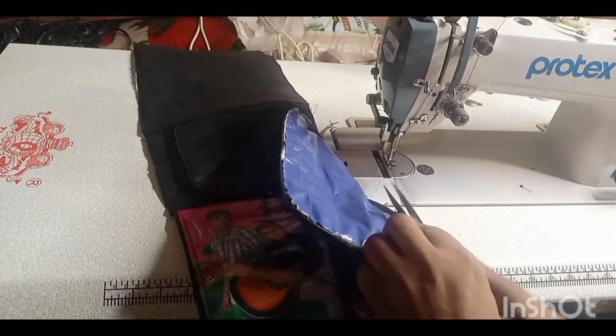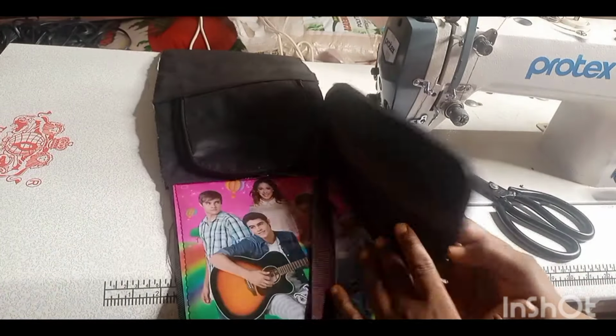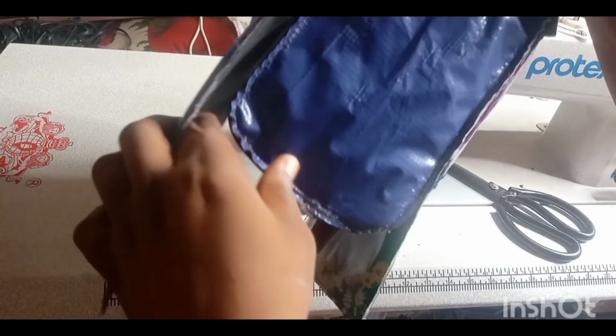Then I'll stop here for now. I'll stop here for this side. Then I'll come this side. Then I'll sew it straight also. Do you see?